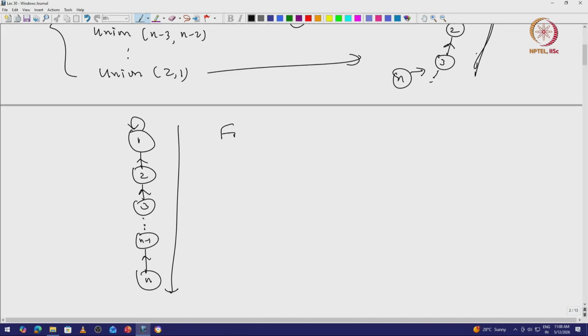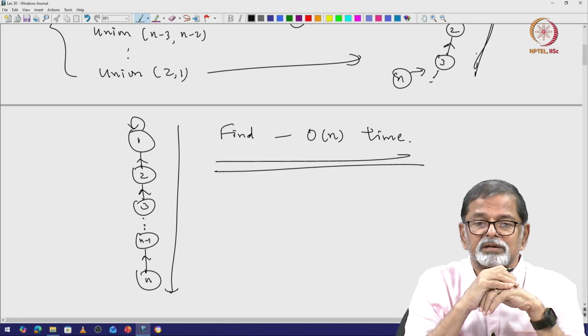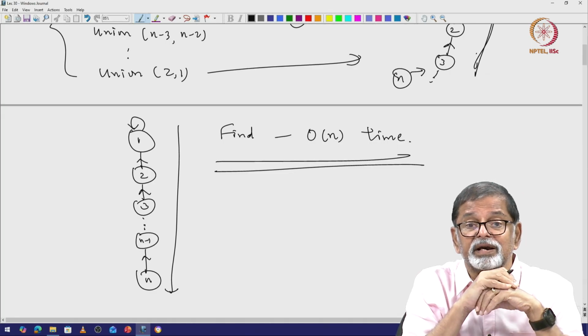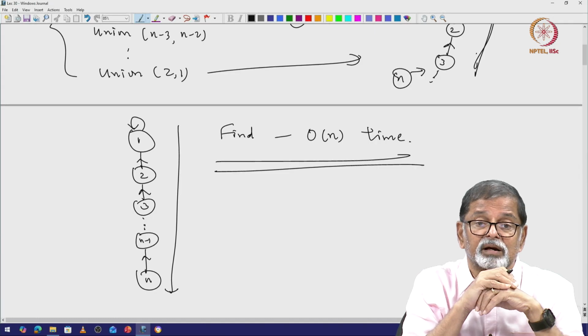So the find operation in this case can take order n time, order n steps. Because there are long paths from the node, you may have to go all the way up, and therefore in this representation the complexity of find is order n.